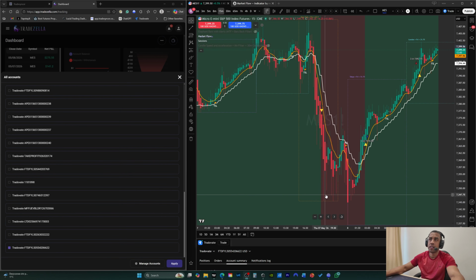All right, so today I'm going to be talking about day number 2 of my journey with these two indicators that I created. One of them, Market Flow, this one right here, and the Candle Speed indicator. This is day number 2 of using these two indicators specifically, and only these two, to get to a payout with a straight-to-funded Tradeify account. If you go to the first video, the account number is this one right here, 6622.